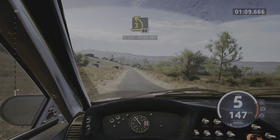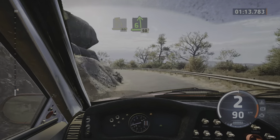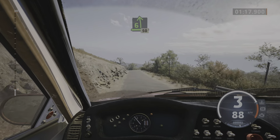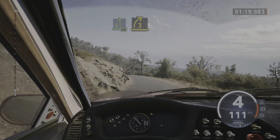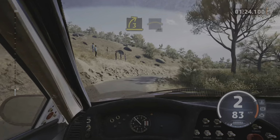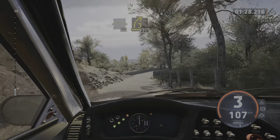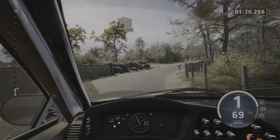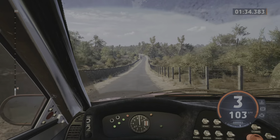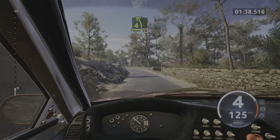Late, 3 left, half long, 80. 6 left of the crest, half long, 50. 3 right, opens half long. Into crest, 40. Late, 3 right of a crest, 220. 8, 4 left, slowing, 70, crest, 60.